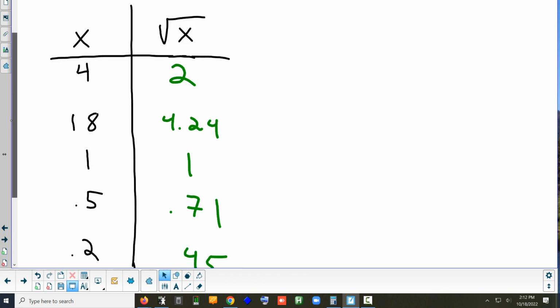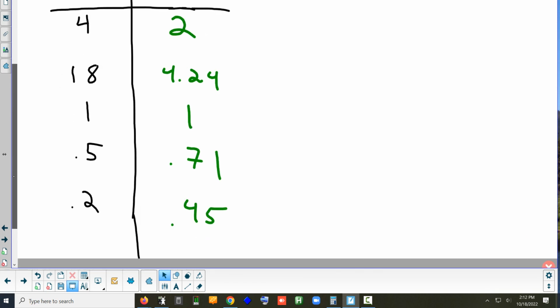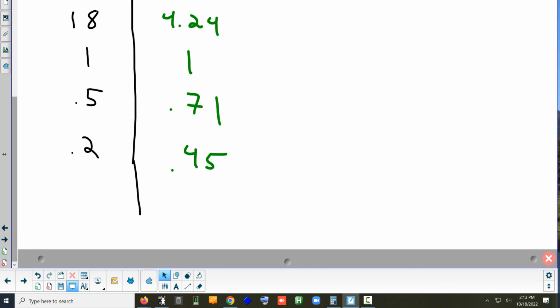Got bigger. So whether or not when you take a square root it gets bigger or smaller, the answer is it depends. It all depends on whether it's bigger than a certain number or smaller than a certain number. Does anybody know what number or have an idea? 1. If you take a square root of a number bigger than 1, it's going to get smaller. If you take a square root of a number that's smaller than 1, not negatives, don't go negatives, that's imaginary, so basically between 0 and 1, it gets bigger. And if you take the square root of exactly 1, it stays the same.